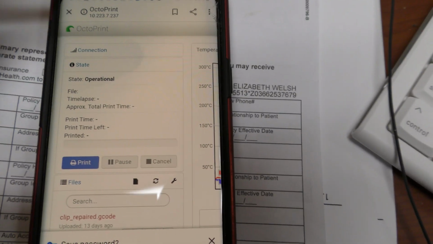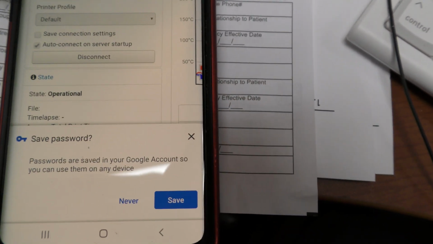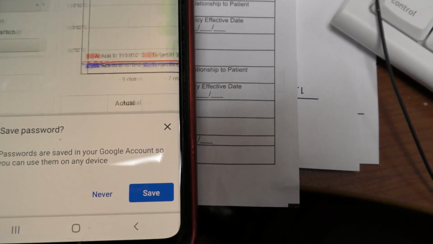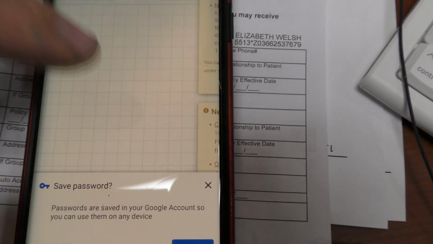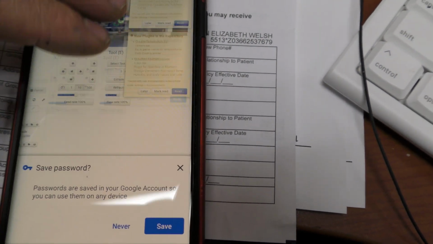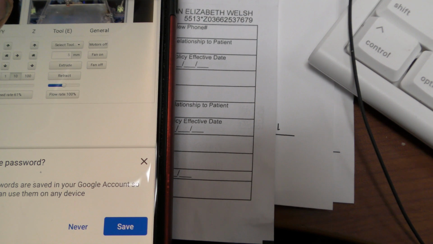Now notice that it's already in a connection state because I already connected to it. See? Under control, I can clearly see everything. These things right here, just mark read on them.